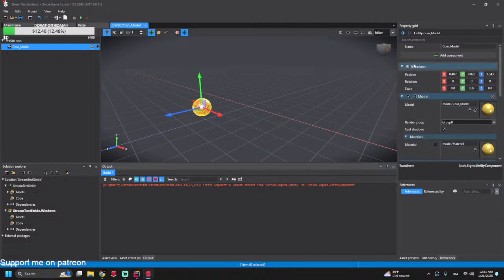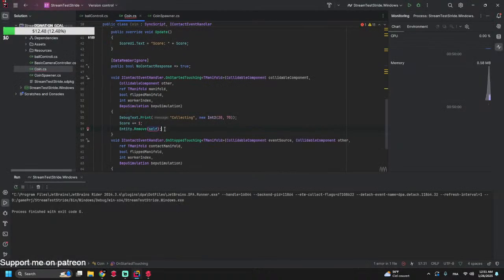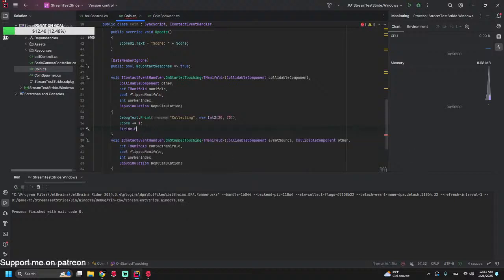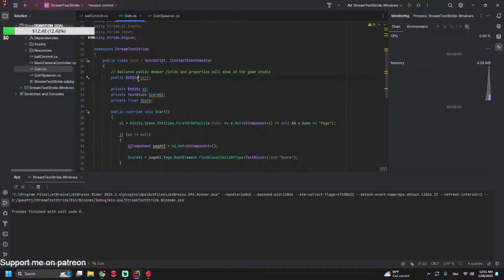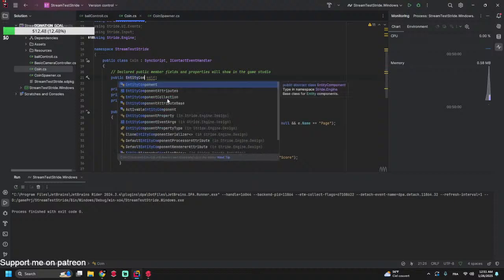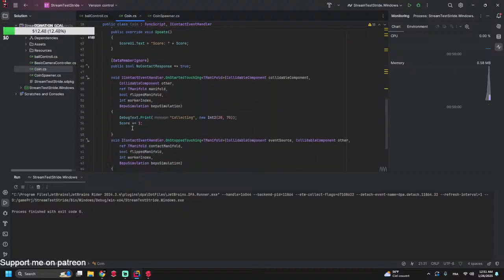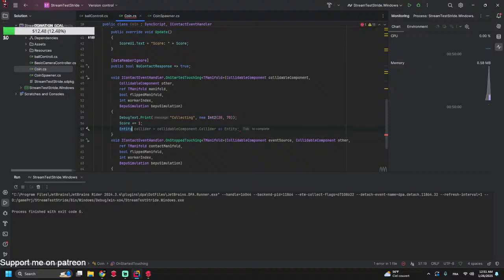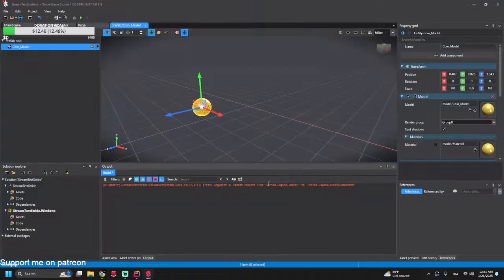Dot entity component. Entity component, and I can just make it entity dot remove self. It should work. It should.